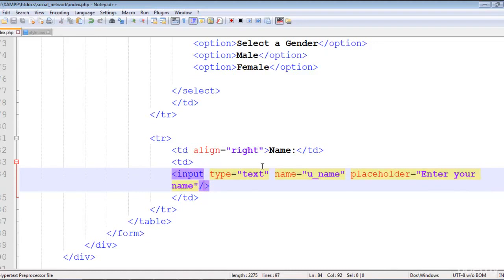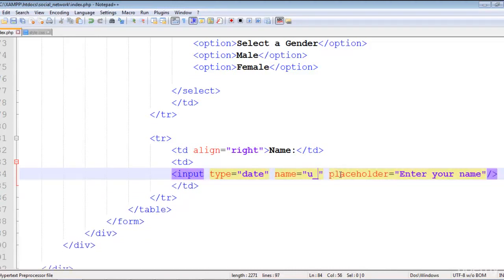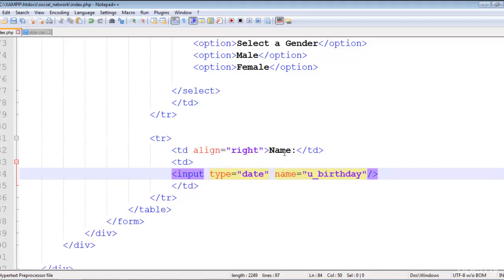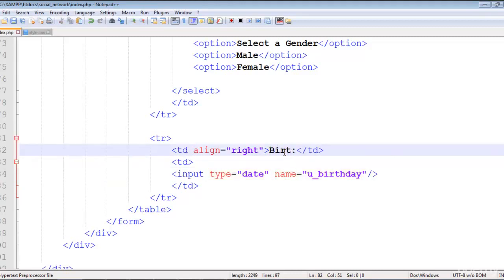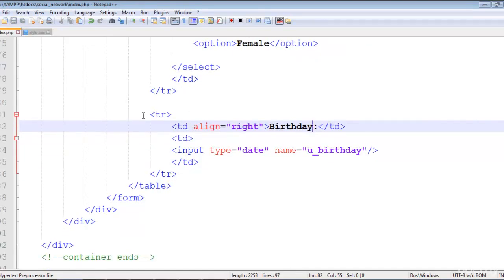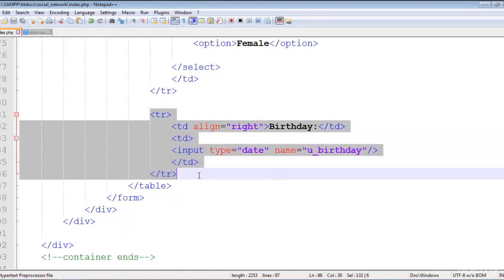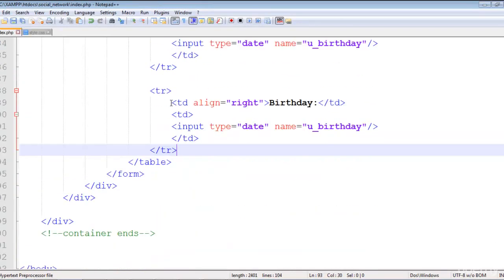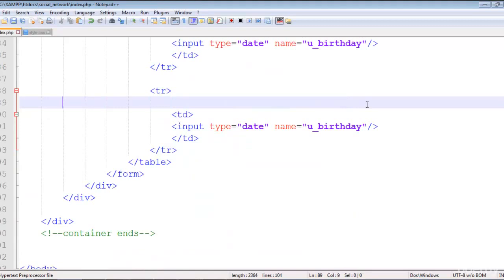type will be date, and we'll say your birthday. We'll say select your birthday, or we don't need to place this thing here. This will say birthday, so the user birthday. Now in the last, one more tr we need, and we don't need the first td inside this tr.